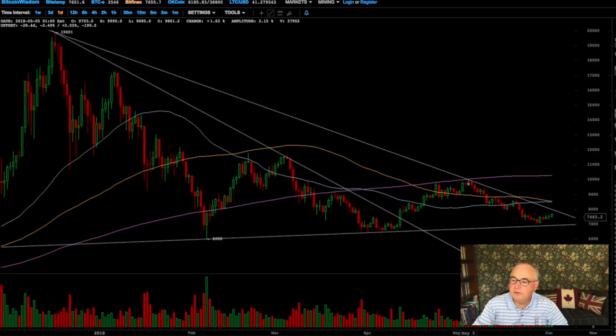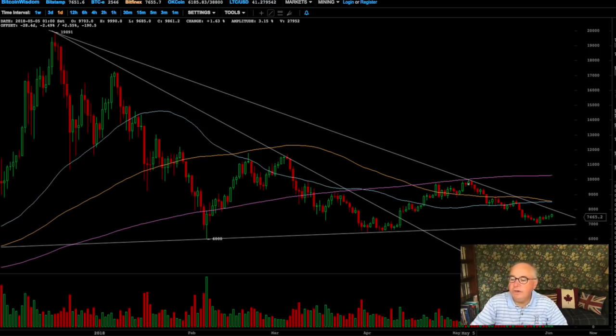That was at just above 9,000. We failed. And then in April again, we tried to break that. That was 9,800, the 200-day there, and we failed. And then finally, right on that new trend line I drew there, in the beginning of May, we try to break through 10,000, but that happened to be also the 200-day moving average. So I would say now that 8,000 is a key level, and then just above 10,000.